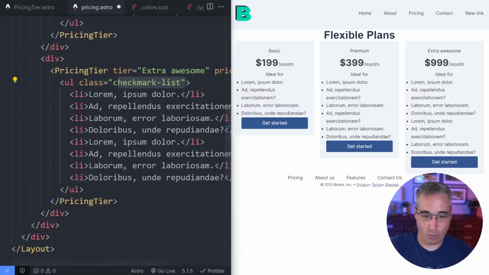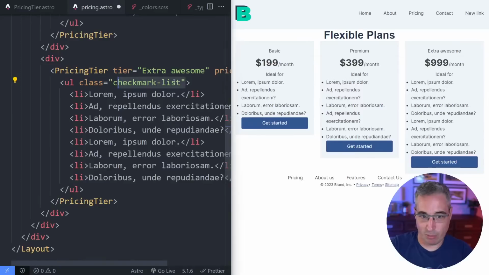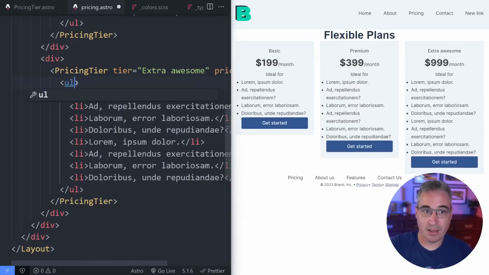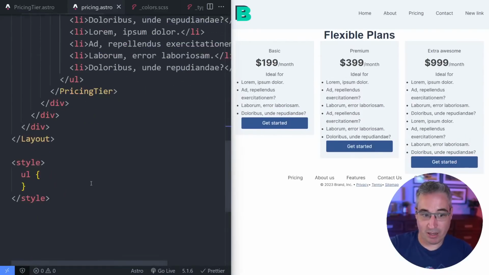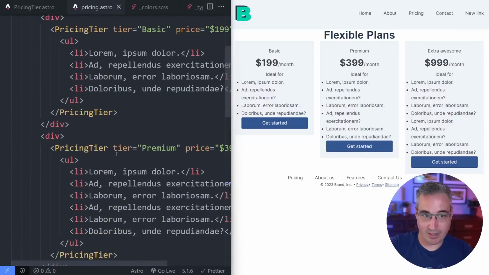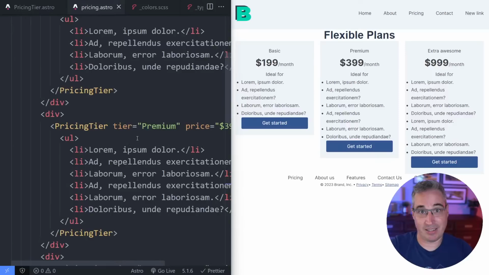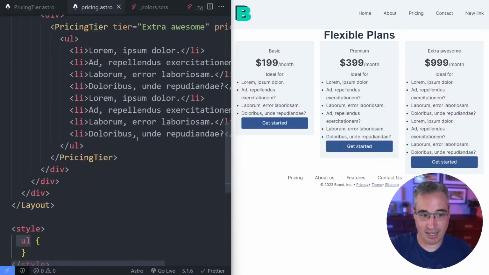Because what we want to do is bring these check marks in place of the bullet points. So you need that, and that would be the class that you would select. Because I have this pricing component that I'm working on, and I know I can just target my UL, and it's only going to affect the ULs in this component, I should say, and it won't affect anything else anywhere else. So that's nice and handy.